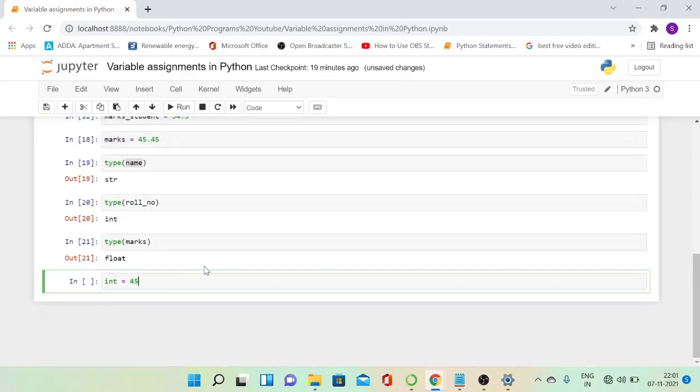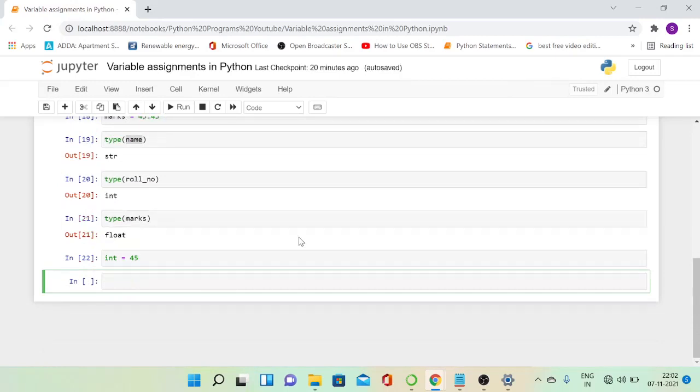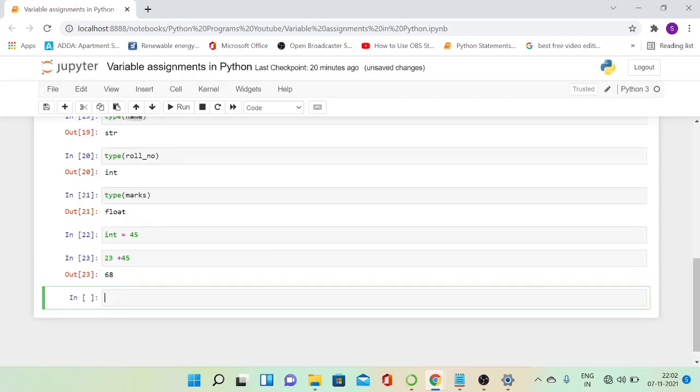Okay, so you don't have to memorize these rules. Python will throw an error and help you out. Variable naming is very useful when the program becomes more and more complex. We'll start with a simple example. Say if I want to do addition of any two numbers, we had initially done 23 plus 45 and the sum was 68.